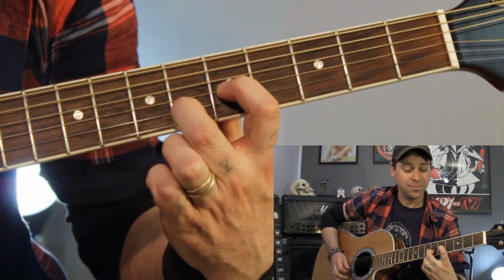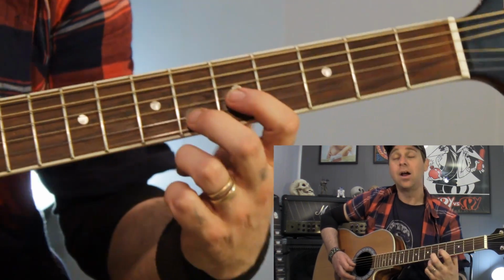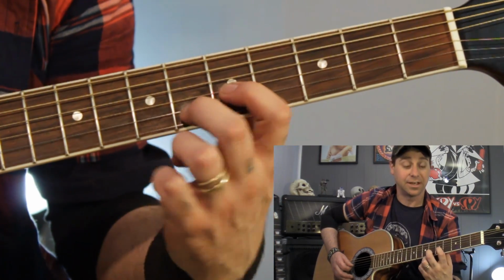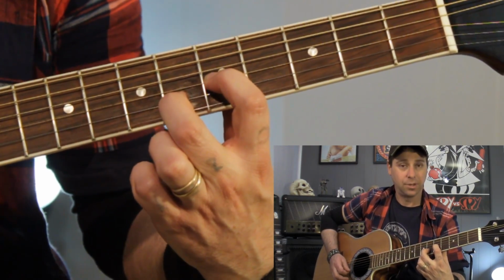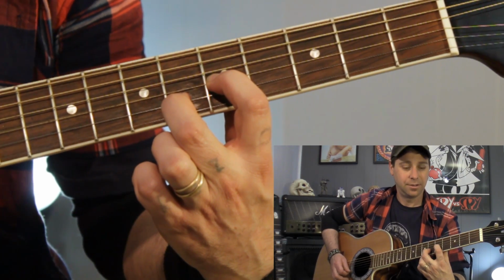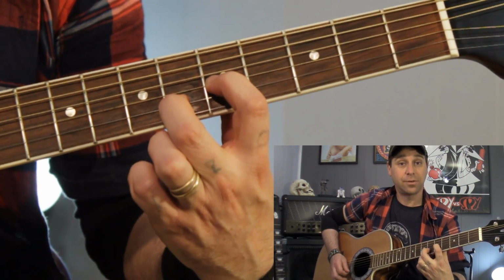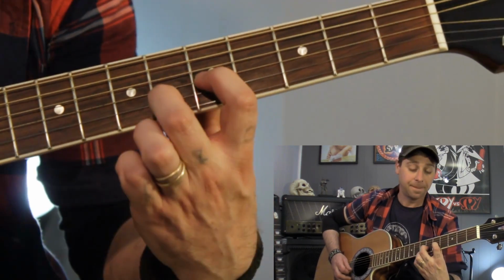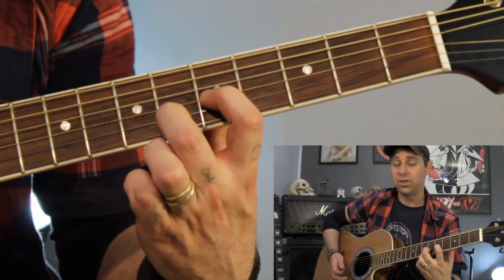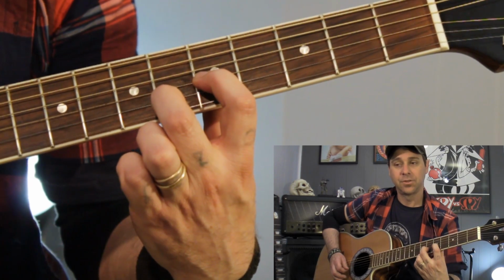Load up on guns, bring, and you get the verse in there right now. He double times it and he just picks it differently. So here's what it sounds like. We go simple one pick and then we just go 1, 2, 3, 1, 2, 3. So you're doing 1, 2 on the G string, and then the third will go on the B.